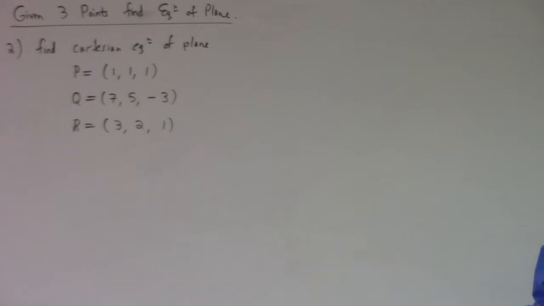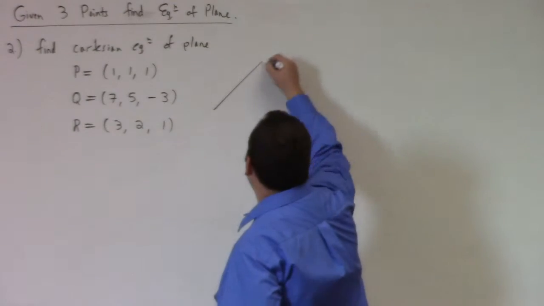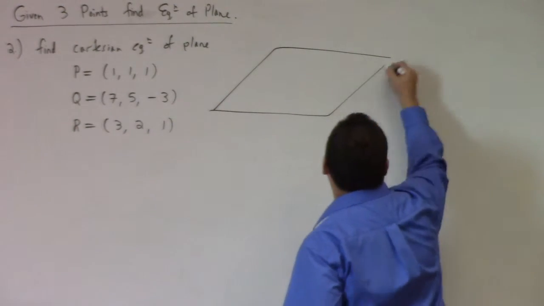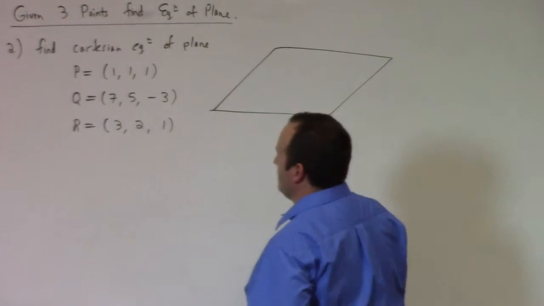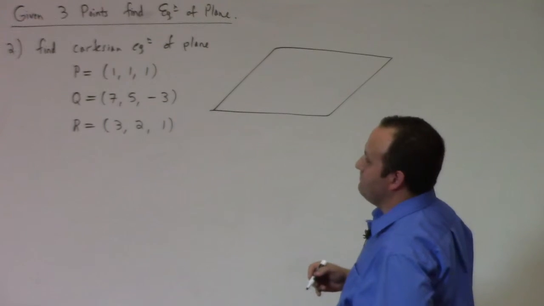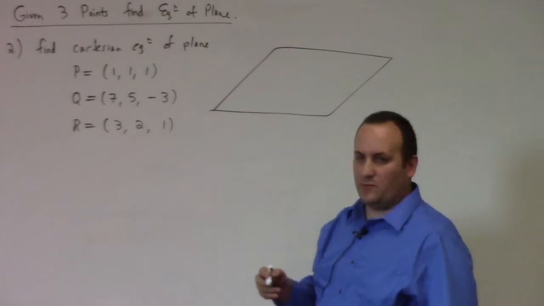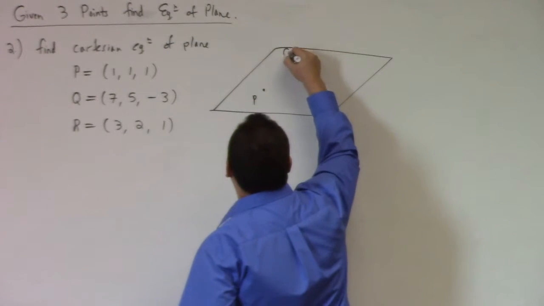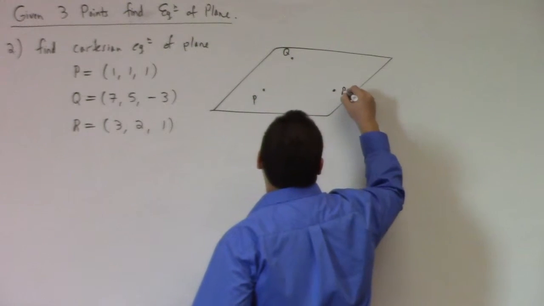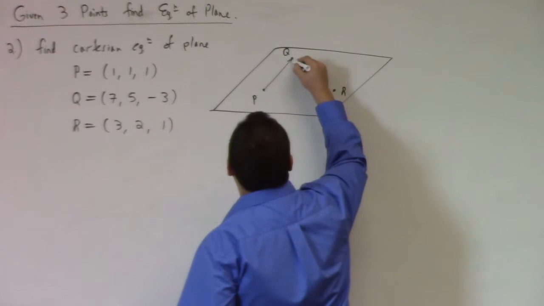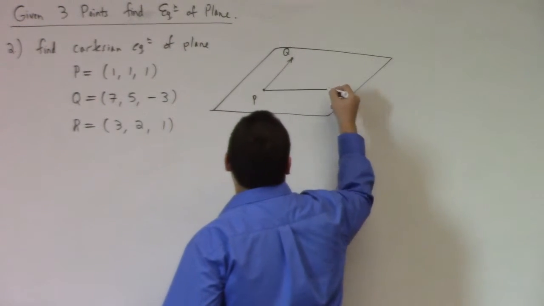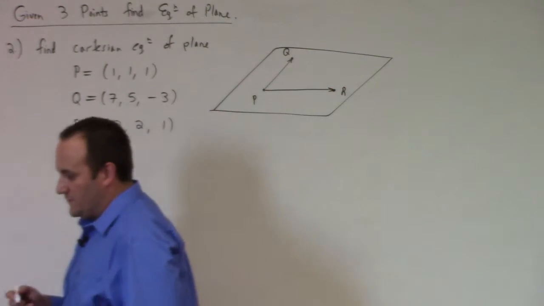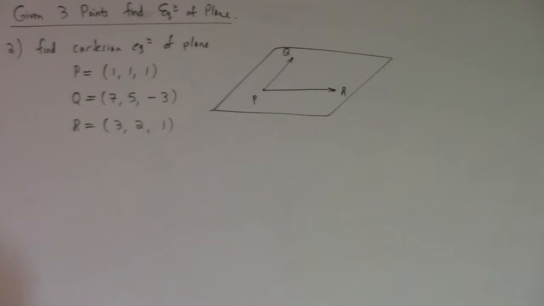Well, here's my go-to method. I basically draw the picture I was just drawing before, all right? And I choose one of them as a base point. P looks pretty nice for a base point here. So I think of P as being my base point. And then I just imagine Q being here and R being here. And I try to calculate these tangent vectors that lie in the plane. Of course, the displacement vectors from one point to the other have to be tangent vectors. They have to be vectors which lie in the plane.